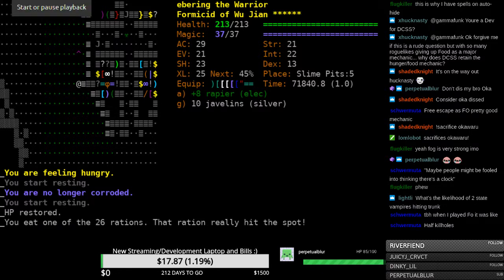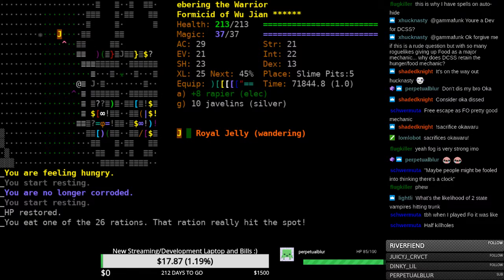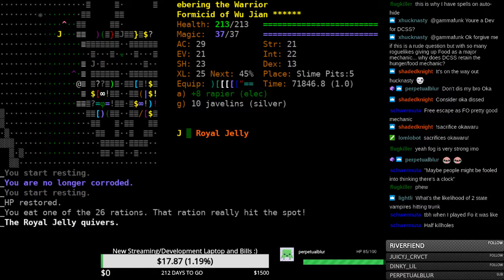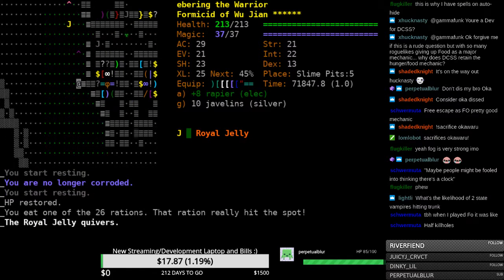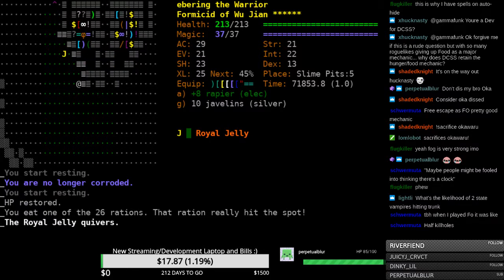It's honestly pretty low EV. He does have the SH, but he's got really low dex. He must have on something somewhat heavy. I tend to go more dex than just pumping it. There's the Royal Jelly next to his Zot Trap. That's no good. We want to get it into some place where it's safe to fight. So he's probably going to lure it back into a corridor.